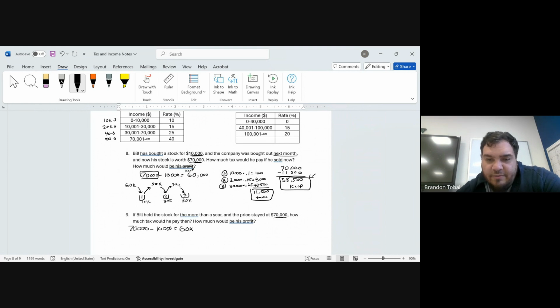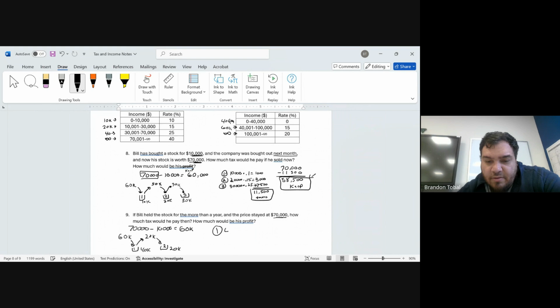The buckets are a little bit different. This bucket holds 40K, this bucket holds 60K, and this bucket holds an infinite amount of money. Starting from 60K, the first bucket could hold 40K, which means I only have 20K left over. The second bucket could hold 60K, but I only have 20K, so I fill it up with 20K. I cannot put in any more because I have no more.